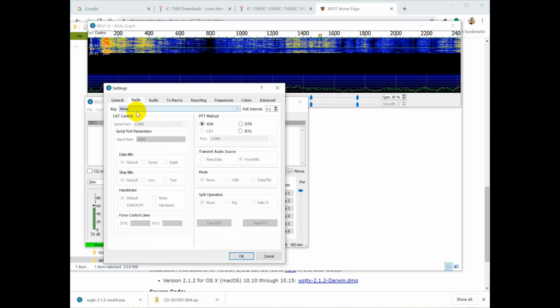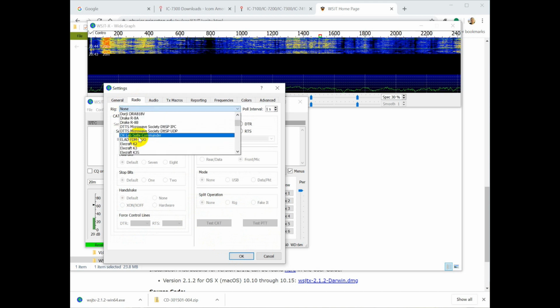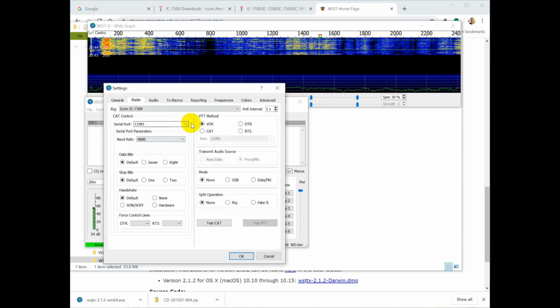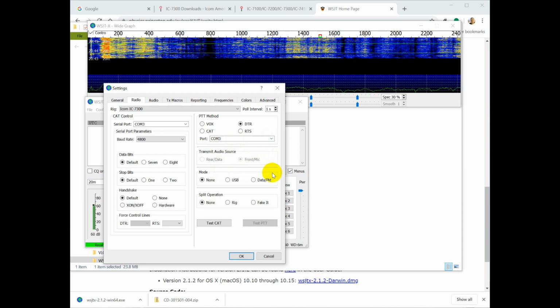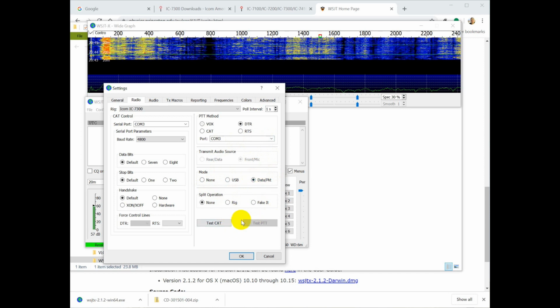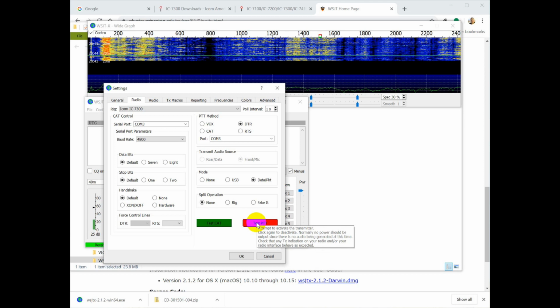let's go ahead and go to radio. The radio is the Icom 7300 right there. Okay, we don't want it on COM 1. That's something else. It's on COM 3. We could try USB, but we're going to leave it on COM 3 and see what happens. Okay, push to talk method. DTR, that's something I already set up in the radio, DTR, COM 3. Transmit audio source, let's see, mode. Data, we want the data mode. Split operation, none. Test the CAT. It turned green. Okay, test push to talk. And that worked. The thing came on.